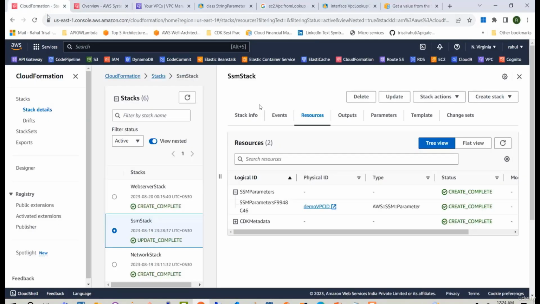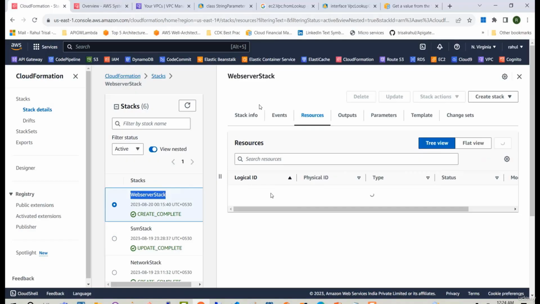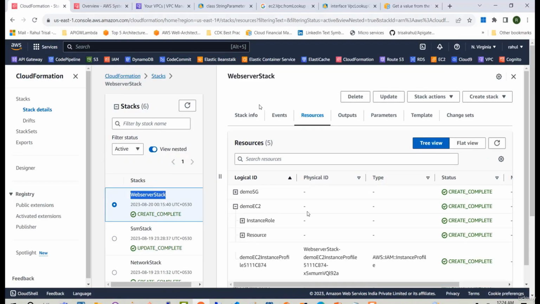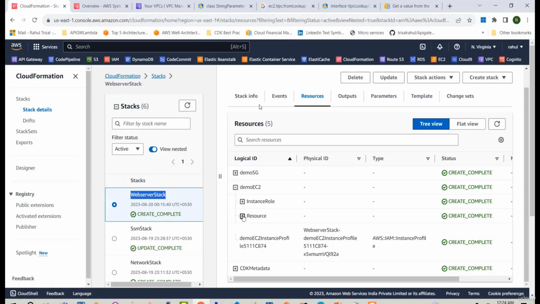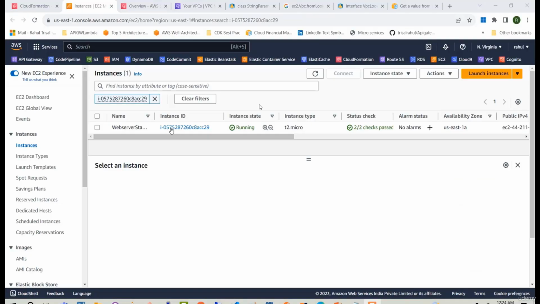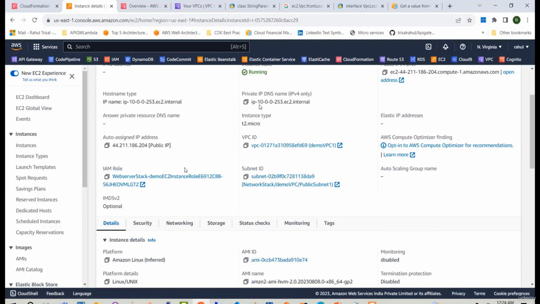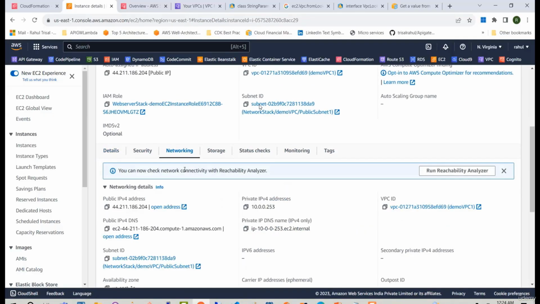Let me just go to the CloudFormation, and you can see the web server stack here. Let me go to the EC2 instance and see if it works. So here are the resources. You can see this EC2 instance is now running. So if I just click on this EC2 instance and look at the VPC that it has been deployed in, let me go to networking.